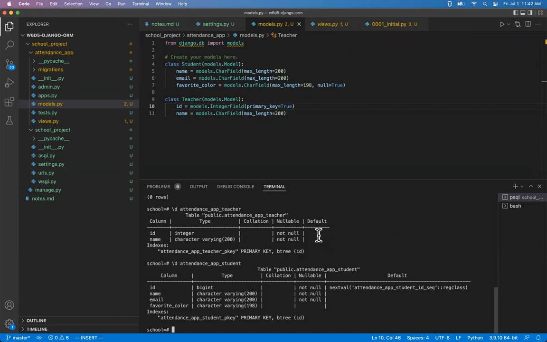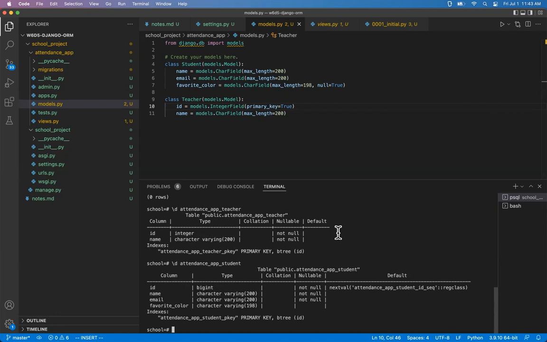Okay, so here we have an integer ID, whereas by default it uses the big int ID, which also has the default serial thing built in. So the IDs will automatically increment as we create new students. Whereas for the teachers, because it's just a regular integer, these don't increment automatically. So I would have to manually set the ID for every new teacher I create. Good to know. Thank you.